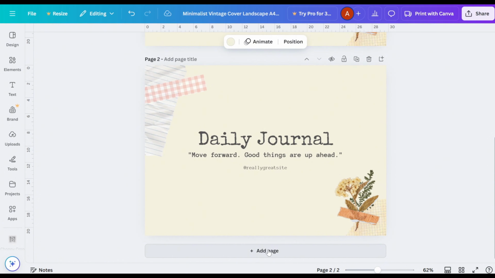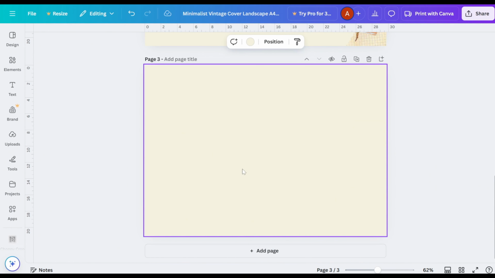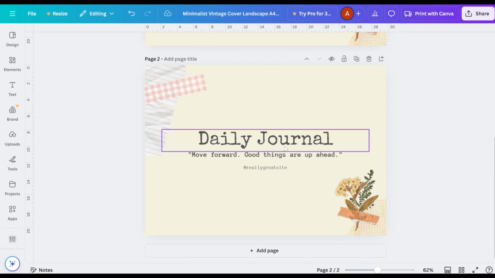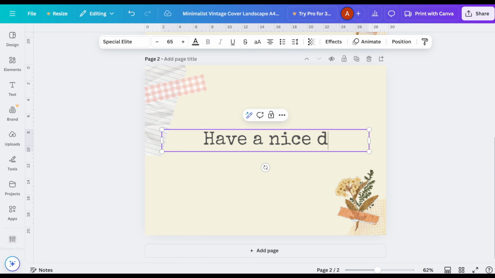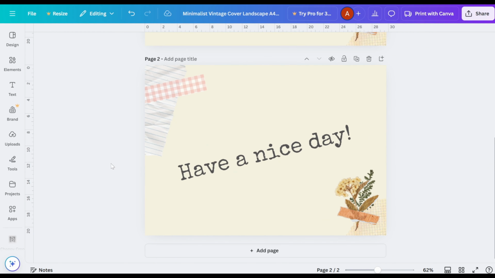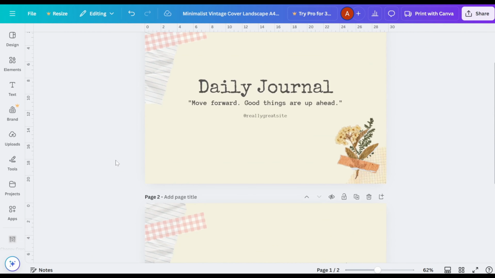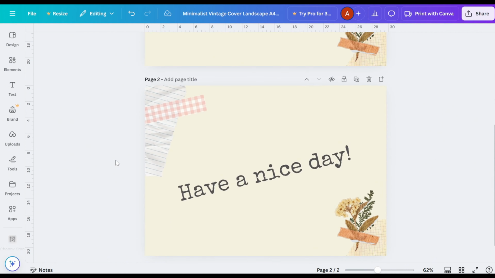If you prefer a blank back page, simply click Add Page to insert a new empty page. For this example, I'll delete the blank page and go back to the duplicated version. By duplicating, we keep the original style from the front page. Now, let's customize it. Now you have a front page with the original design and a matching back page.